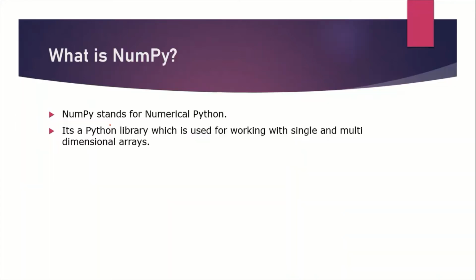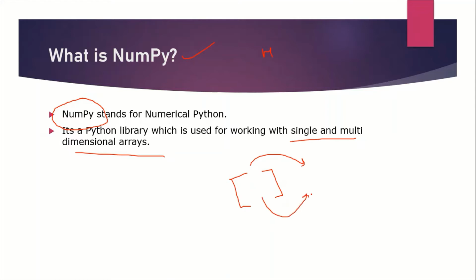So moving on. The first thing is, what is NumPy? NumPy stands for numerical Python, and when you start working on machine learning, you have to do a lot of calculation and computational stuff. In that case, NumPy is very useful. The second point is, it is extensively used in single and multi-dimensional array manipulations. For example, let's say this is a 3 by 3 matrix and you want to find the inverse of this matrix. You can just call an inbuilt function of NumPy and that will do the job.